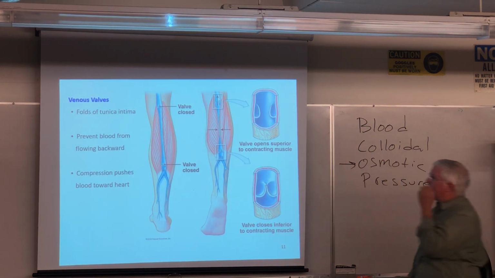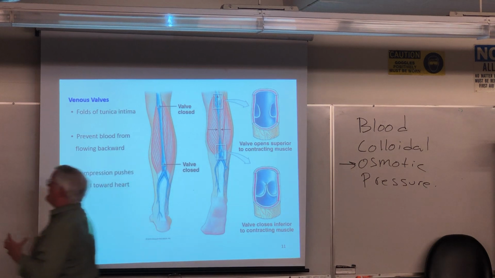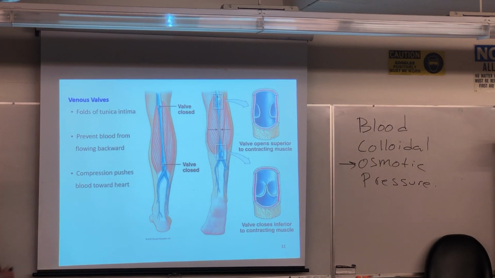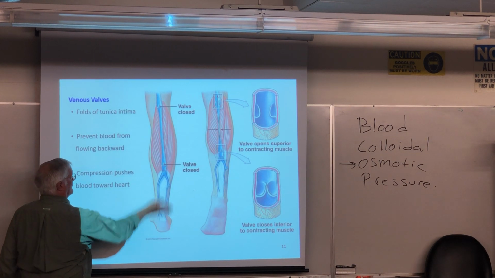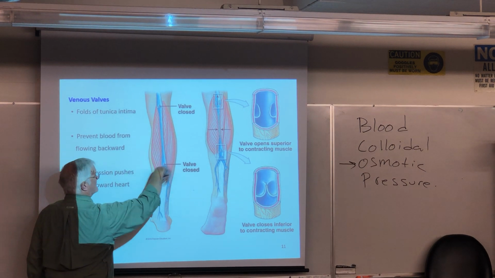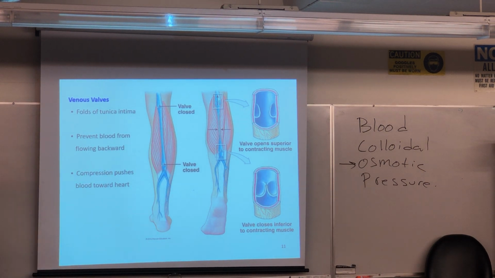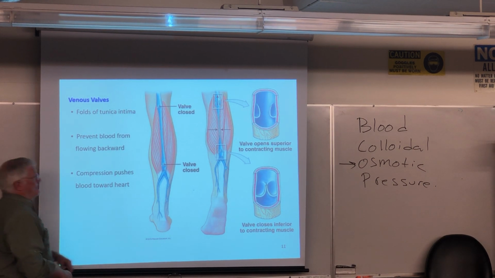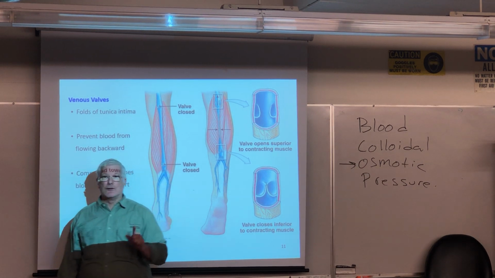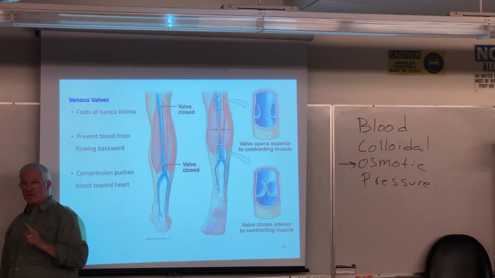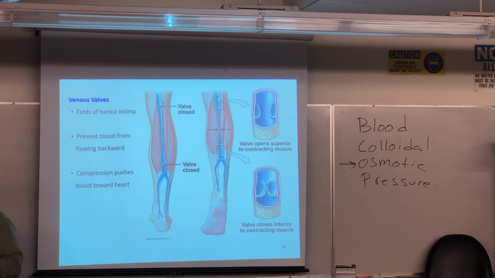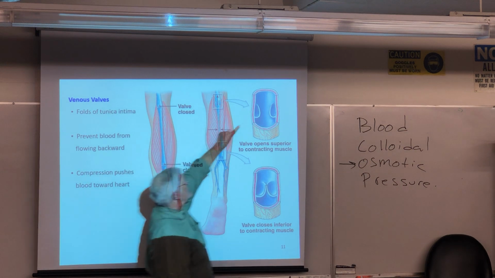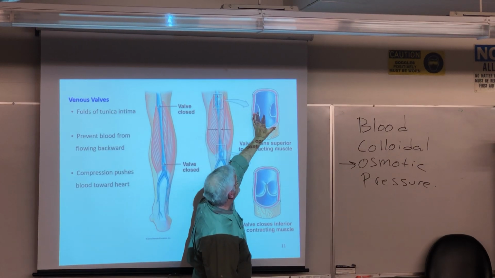Almost done for tonight. Since veins are a very low pressure system, I need to get the blood back to my heart. And veins have one other thing that arteries don't have. They have valves in them, like stopgaps, like points of no return or no backing up. They look just like your semilunar valves. Picture the semilunar valves you guys found on Monday night. And that's what these valves look like. They are an extension of the tunica intima. They're a part of that tissue.